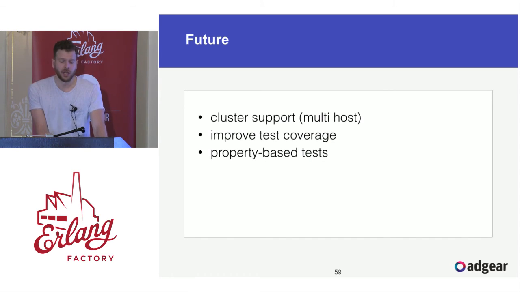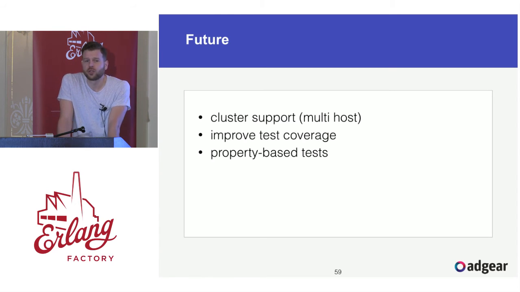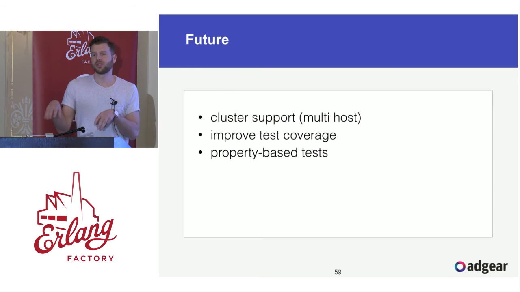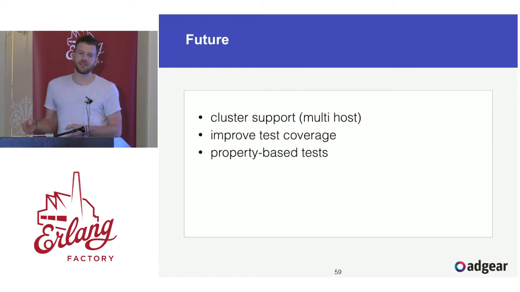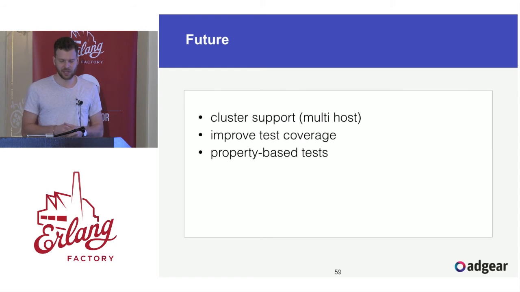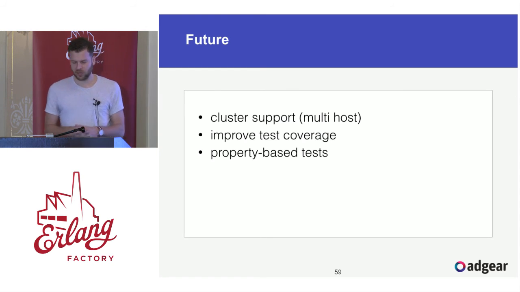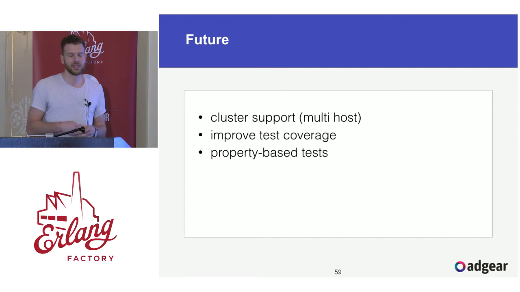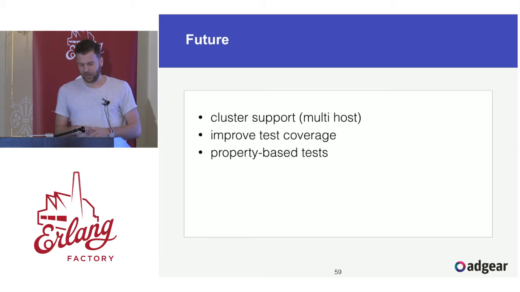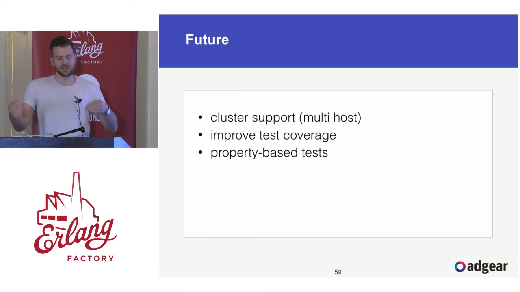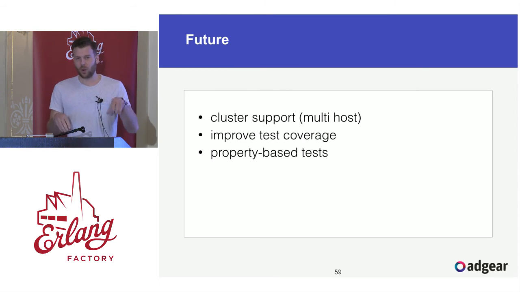Finally, the future for Shackle. Currently, there's no support if you want to talk to multi-node. So you can start multiple pools, but to load balance between those pools, you need to implement it yourself. That works, but there's optimization you can do if you do it at the same time you start the pools, so that you don't have to make the decision twice, which pool to take and then which client to take. You can do it in one step.